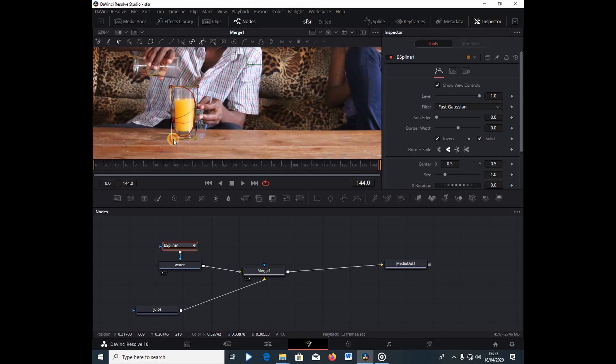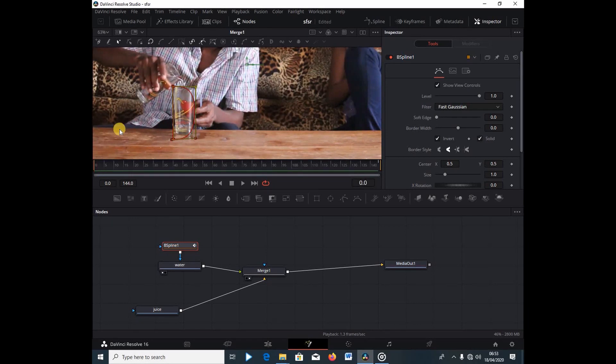The reason I went to the end of the clip is because this is where I want my clip to end — this is how I want it to look. So we're going to move this mask and create keyframes each frame from the beginning. As we go to the beginning of the clip, you can see our mask is on top. As the water comes up through this glass, the juice below will be coming up too — so below the water will be just juice, changing the water into juice slowly.